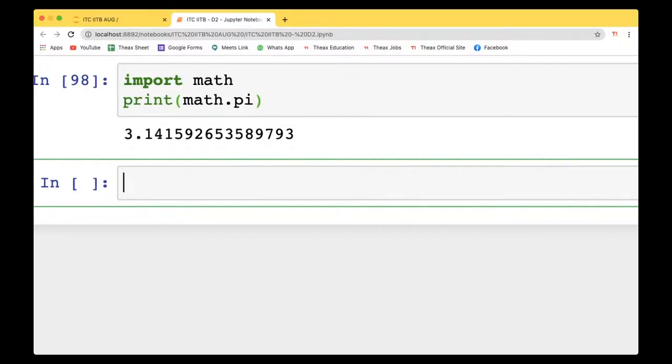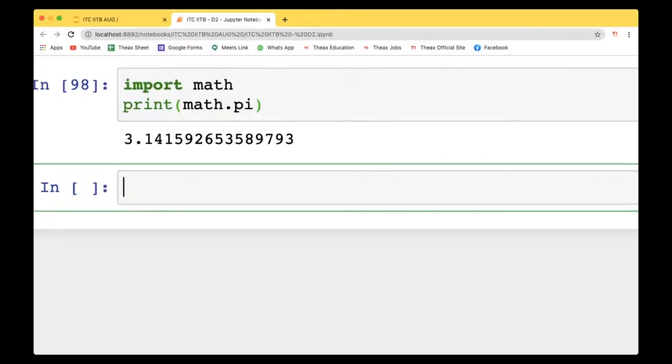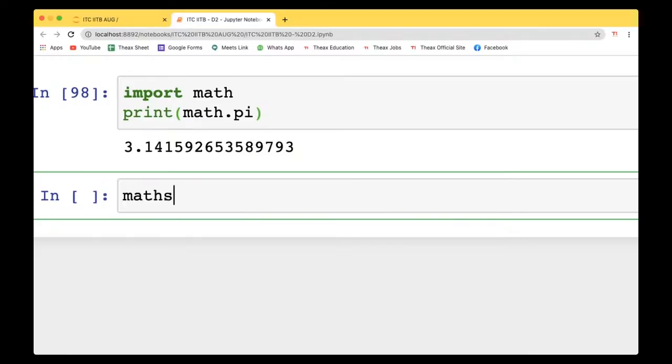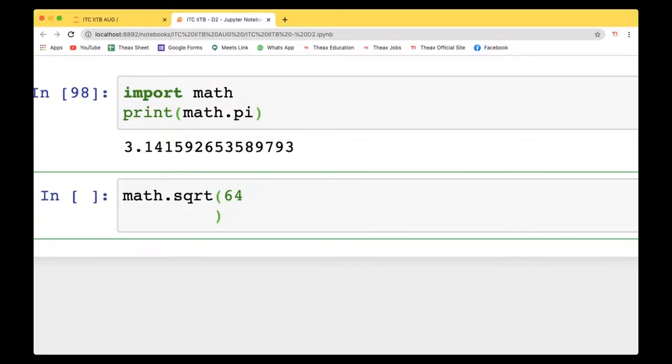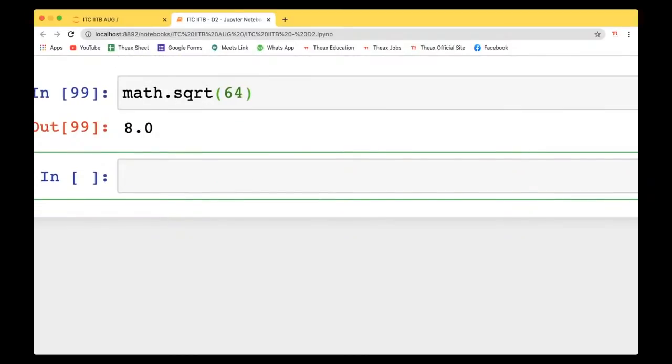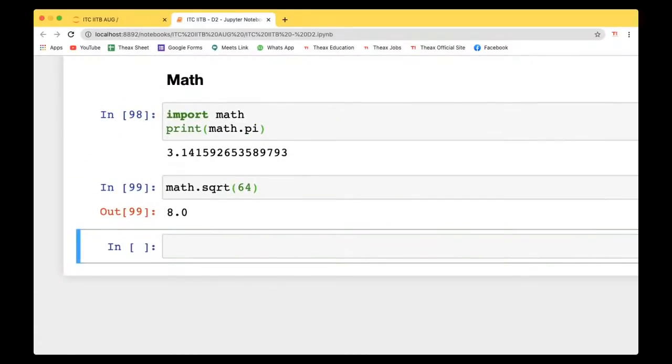Understood? Okay, fine. Moving on. You can even find square roots. Let's say the square root of 64. That gives the value 8.0. So math can be used to do mathematical calculations.